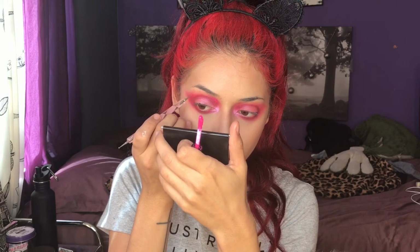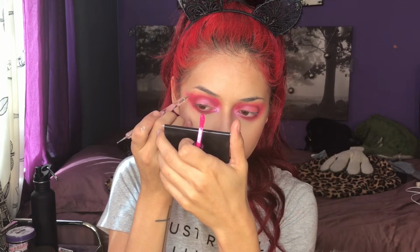Then I'm going to use the Backstage Bambi from Kat Von D, and I'm just gonna add some dots. I bought this at Sally's. You can buy this at Sally's or where they have anything that has to do with nail art, products or tools. And then you can place them anywhere you like.